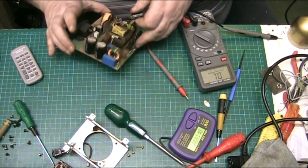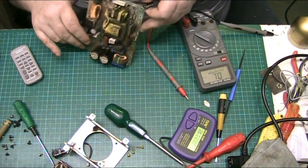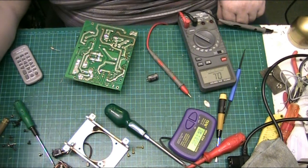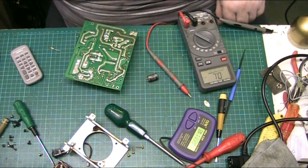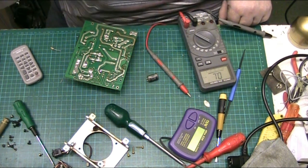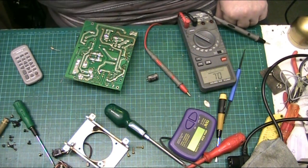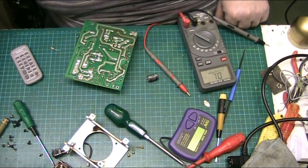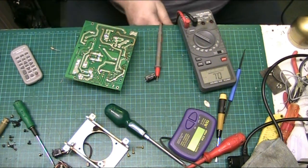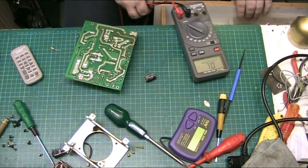And where's my sucker? Where's me sucker so I can clean the hole? It was out, so now I'm going to put it in a drawer. I've got two of them. I could have put it in a drawer actually. In fact, because I have got two of them, I'll get the one out of the drawer. There's one in there. That's both out, which I can't see any of them.